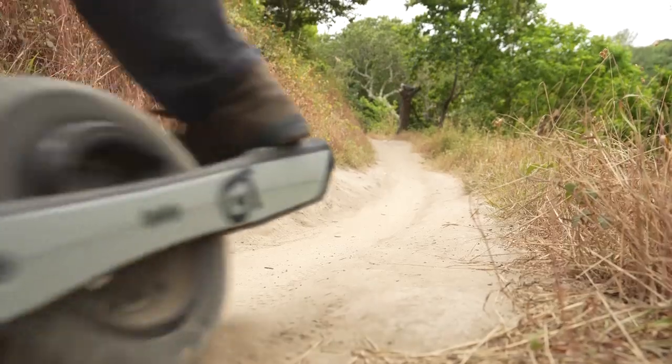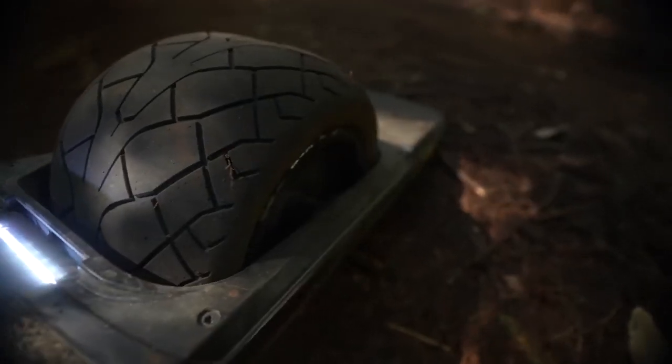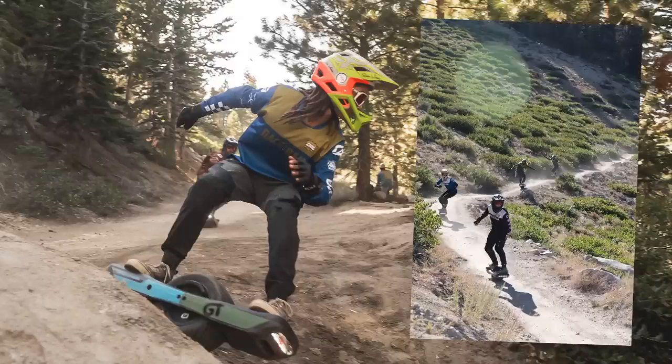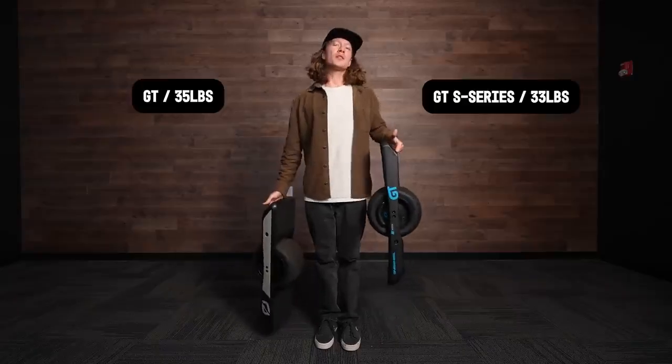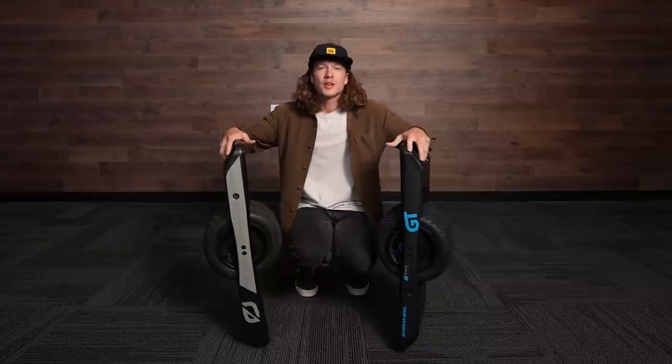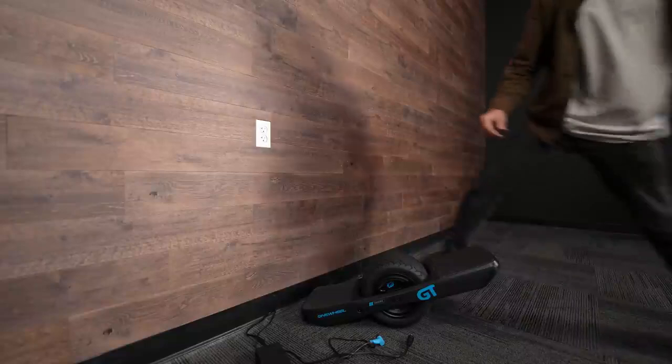The S Series comes pre-installed with a brand new performance treaded tire, which has become a favorite amongst a lot of our riders and was the favored tire at this year's 2023 Race for the Rail Championship. The GT S Series is also 2 pounds lighter than the GT. And if you like performance, then you know that every pound counts.